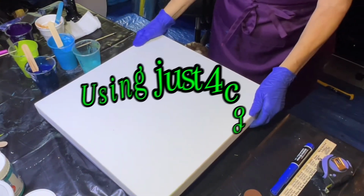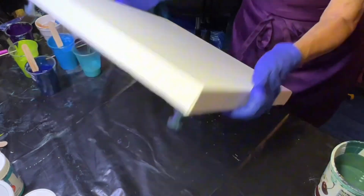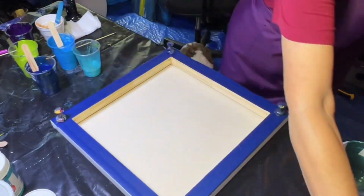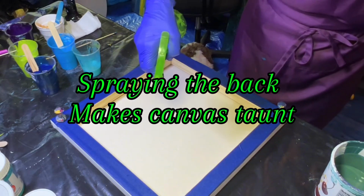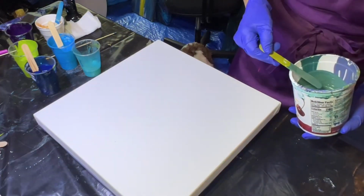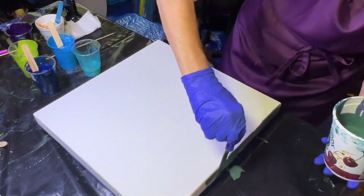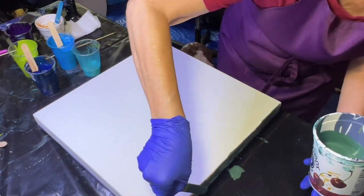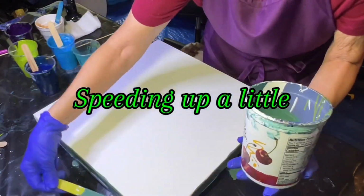I have a 16 by 16 inch gallery wrap canvas here today, and the plan is to do a big bloom on this canvas. I'm just using four colors, and I'm just mixing the paints with Floetrol and some polyurethane gloss, polyurethane and a medium mixed together.